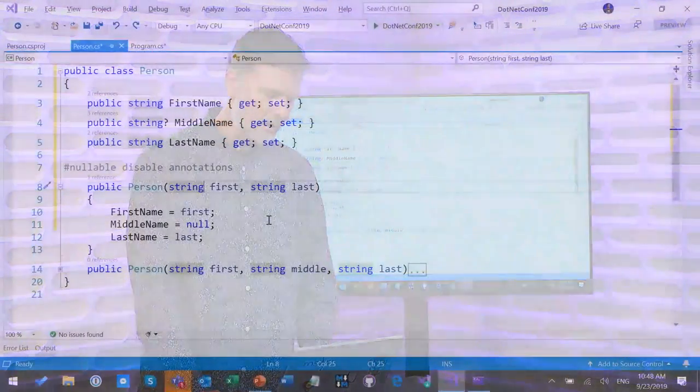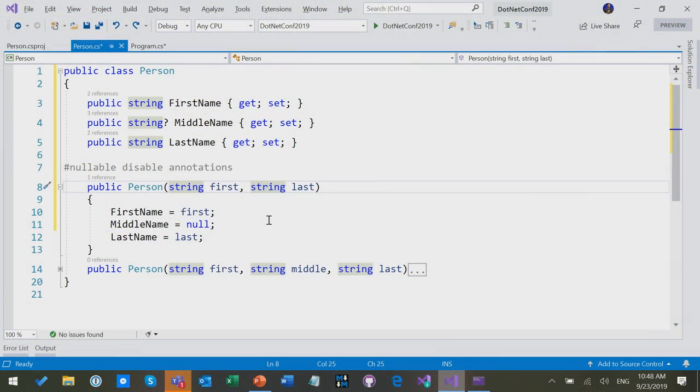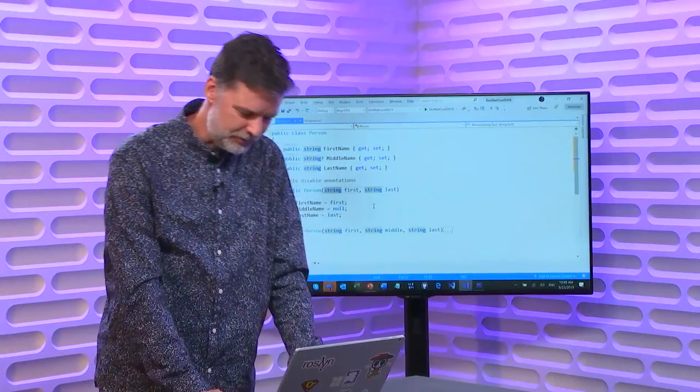Speaking of adoption, I think a property of this feature that is a little reminiscent of when we did async is that in order to make good use of the feature as an end user, an app writer or something like that, you really rely on the libraries that you have a dependency on to adopt this feature also. Because if you interact with a library that didn't have the nullable feature on, then you won't get any warnings from interacting with that library. And only later, when they do get around to adding these annotations, you start getting warnings maybe for any null unsafe use you have of that library. And so there's a bit of an ecosystem adoption thing where this language feature is useful in and of itself, but it certainly gets more and more useful the more of the world starts adopting it.